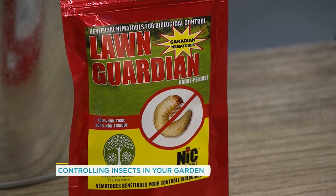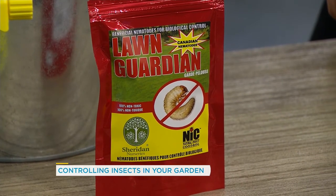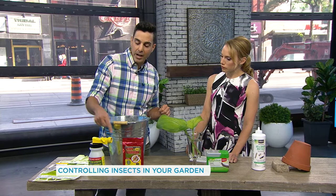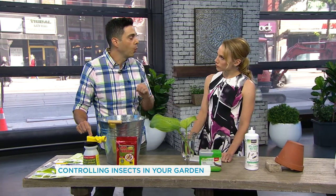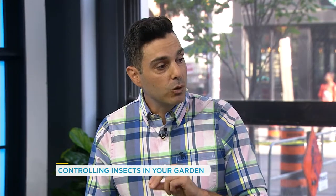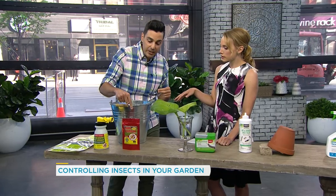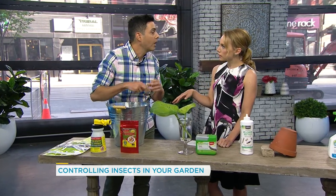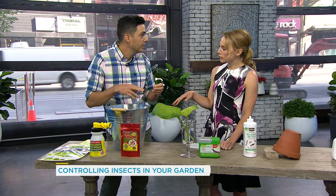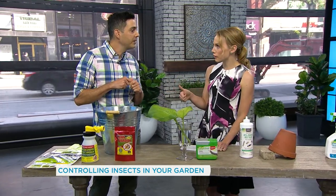This is actually the perfect time of year to apply it — wait a couple more weeks and apply it in September. You're going to mix it up with some water, put it in an applicator, and then water it in really well to your lawn. September is when Japanese beetles will be laying their eggs for next year's crop of Japanese beetles. This feeds off the larvae, so once they hatch and they're in your lawn overwintering, these guys will be feeding on them, and then next year you're good to go.